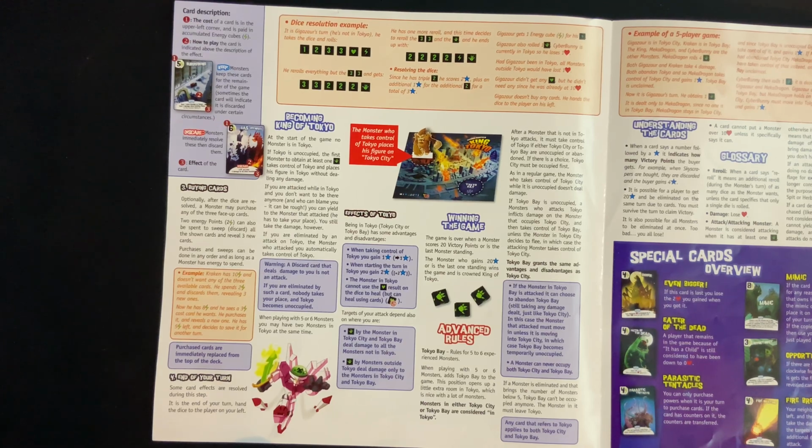If you are eliminated by an attack on Tokyo, the monster who attacked you automatically takes control of Tokyo. Warning, a discard card that deals damage to you is not an attack. If you are eliminated by such a card, nobody takes your place and Tokyo becomes unoccupied. When playing with 5 or 6 monsters, you may have 2 monsters in Tokyo at the same time.